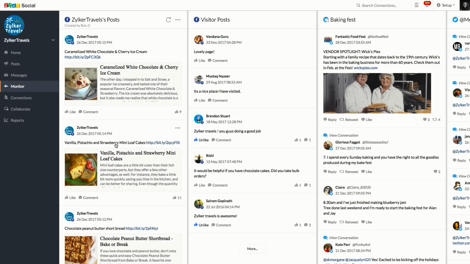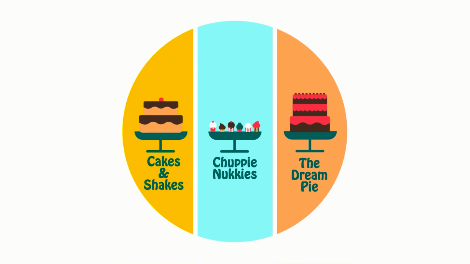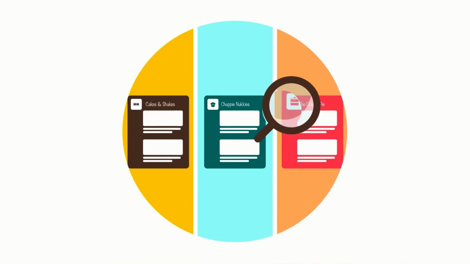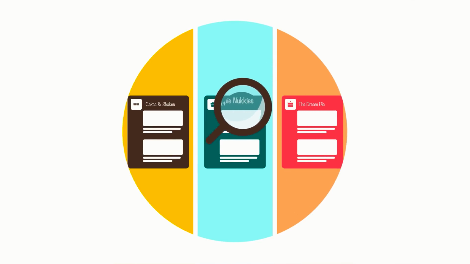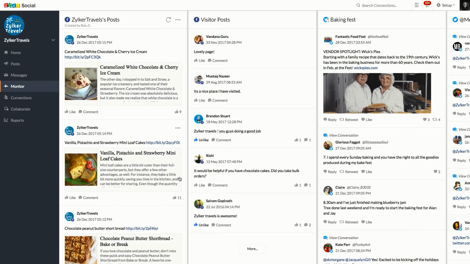Okay, so now that Millie has published and scheduled her post, she wants to learn more about what's going on in her industry. In fact, Millie has been talking about her participation in the bakery event that's going to be held in New York. She has done her research about some of her competitors, but she would like to take a closer look at some of their social activities or maybe, let's say, the marketing strategies that they're using to promote themselves. So, how can she do that? One way is to Google them all. Another way is to maybe go to each social network and dig in. But the easiest and the most effective way to do this would be through Zoho Social's Monitor tab. So let's see how.